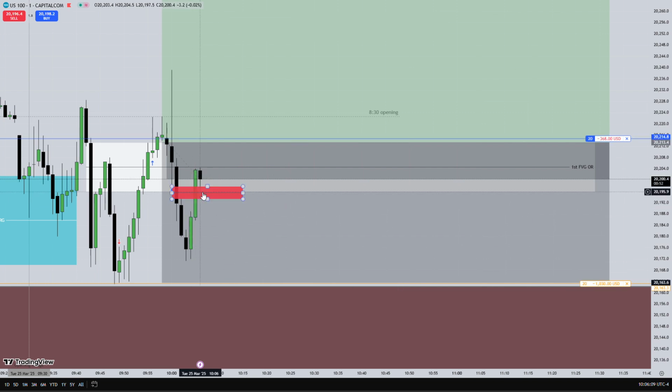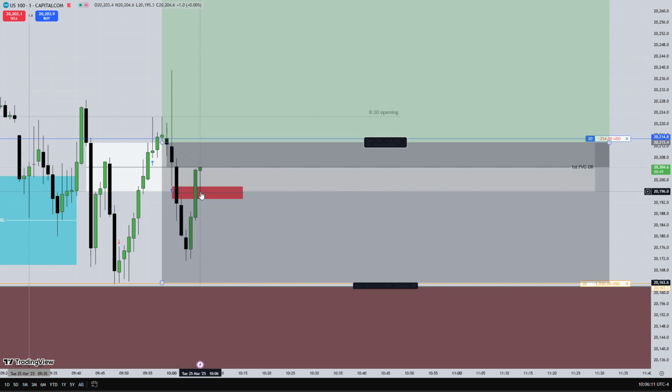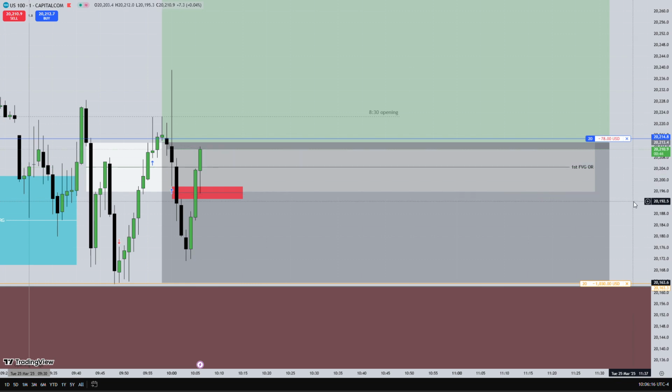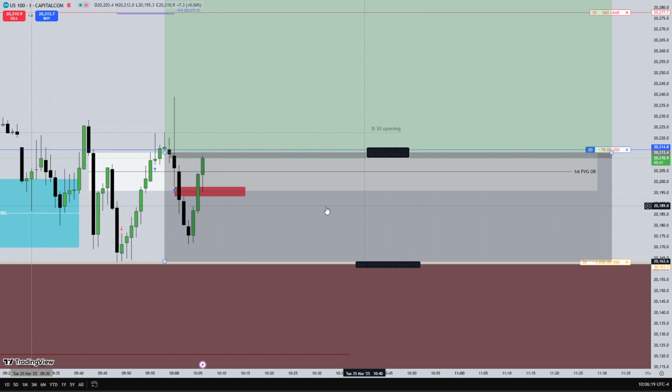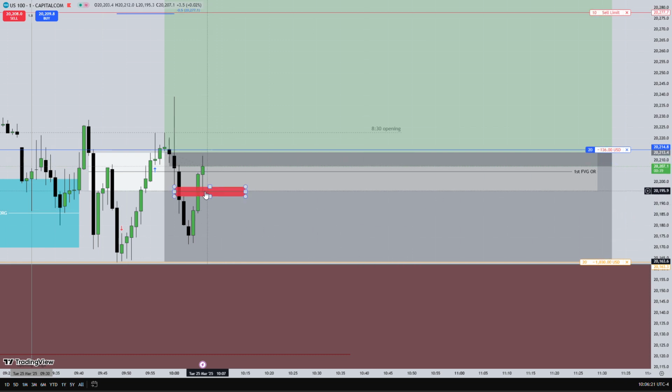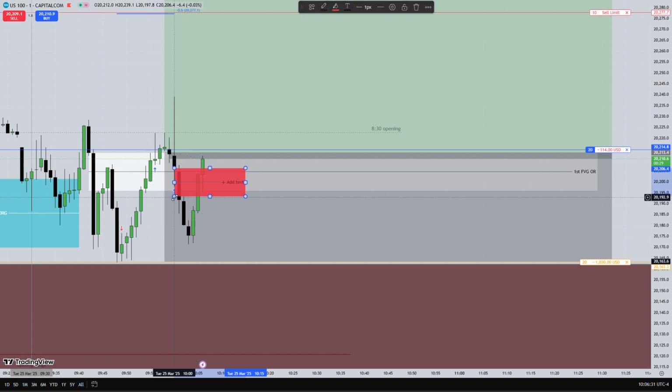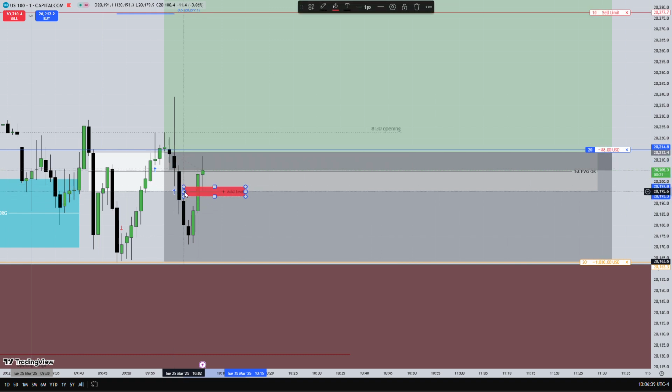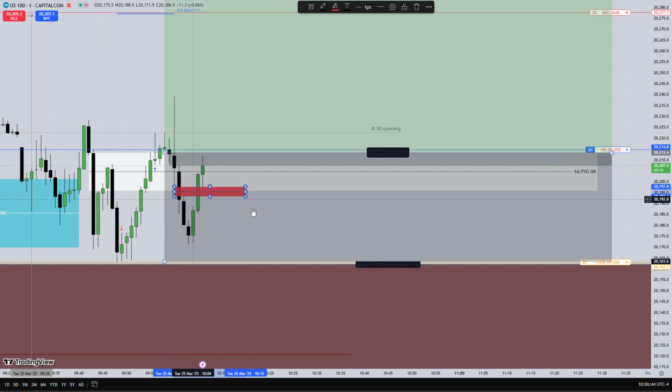It might just try the consequent encroachment, even a little bit lower, and yeah, right there. This is a beautiful, perfect delivery. Right here we can see the consequent encroachment, right to the 50% level of it, and then boom, starts to trade higher. Okay, and we can also use the bodies right here because there are small volume imbalances, but in this case I'm just going to use the wicks because it's the clearer gap for me in this case.